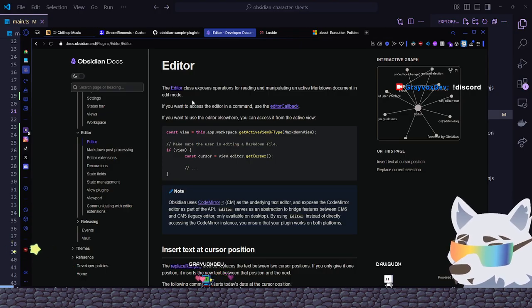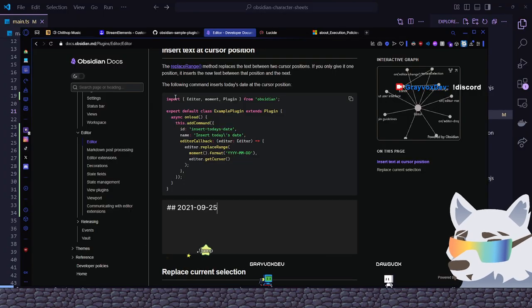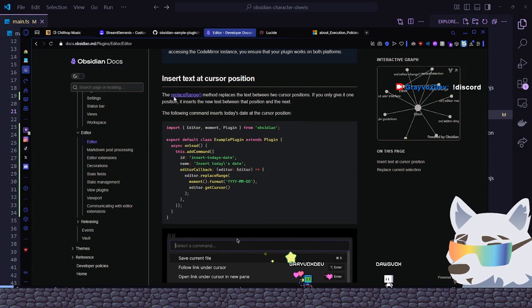Okay. I think we'll just want to do insert text at cursor position. So this range.